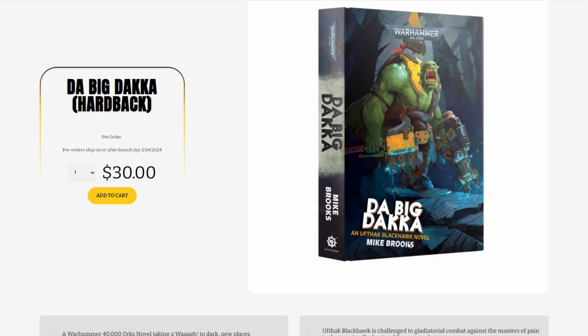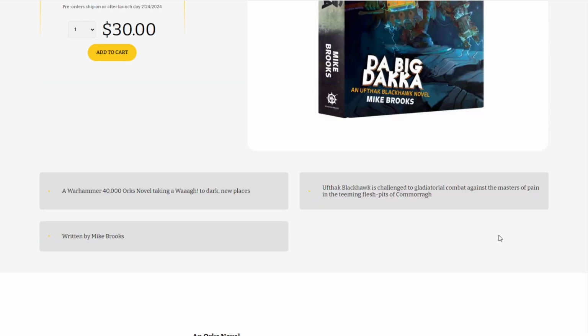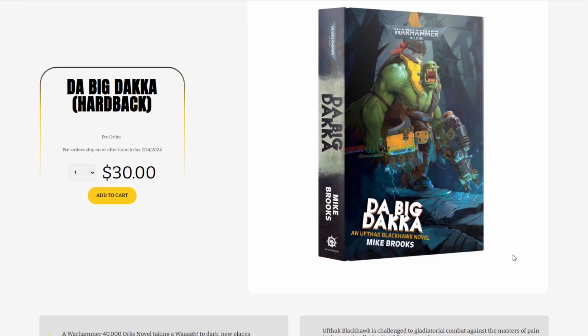And this is, of course, the book telling us the story of Ufthak Blackhawk, Warhammer 40,000 orc novel taking a Waaagh to dark new places. Written by Mike Brooks, Ufthak Blackhawk is challenged to gladiatorial combat against the masters of pain in the teeming flesh pits of Commorragh. So pretty cool little story here about basically the orcs. They're in the middle of a battle, and then next thing you know, they're fighting Drukhari.